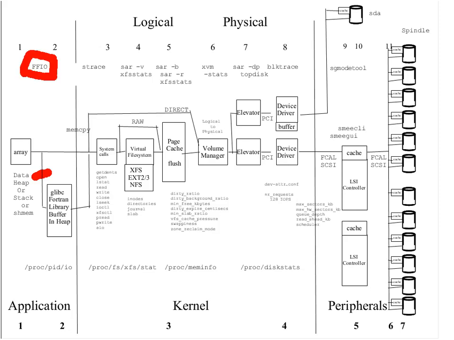And FFIO originally came from Cray, and one of the key things it was meant to do was to be able to control my I/O attributes without recompiling my application. I mean, FFIO goes back to the 80s, and we would have benchmarks where the rule is you can't change the source code, but we wanted a way to be able to manipulate the I/O characteristics, the I/O attributes, without recompiling the application.